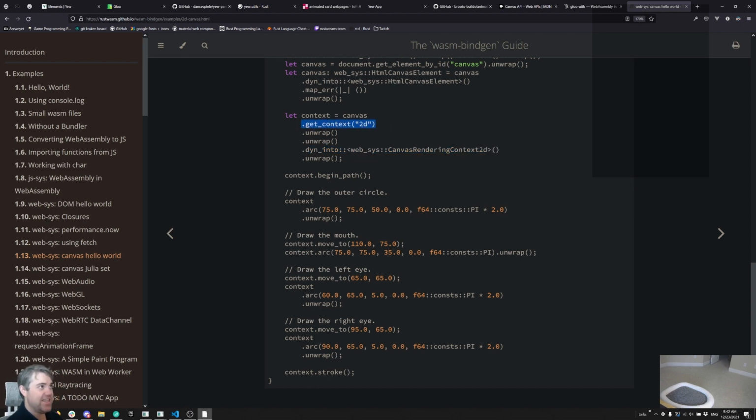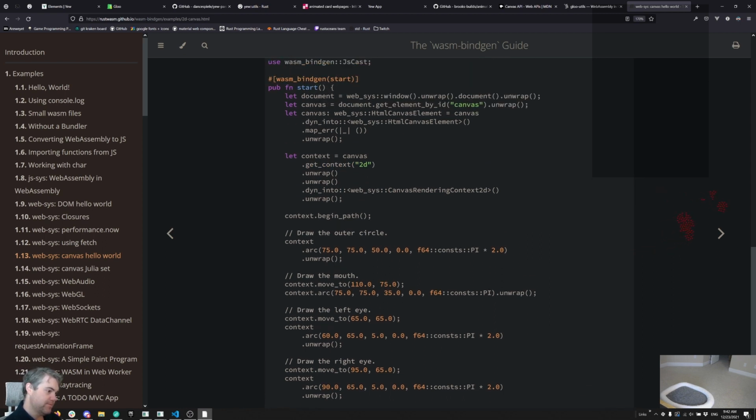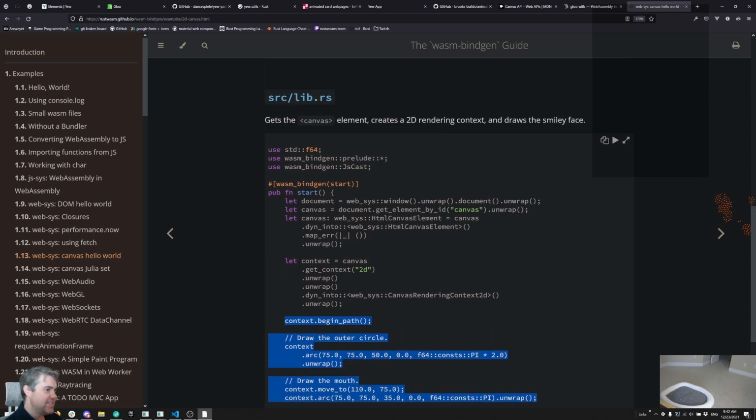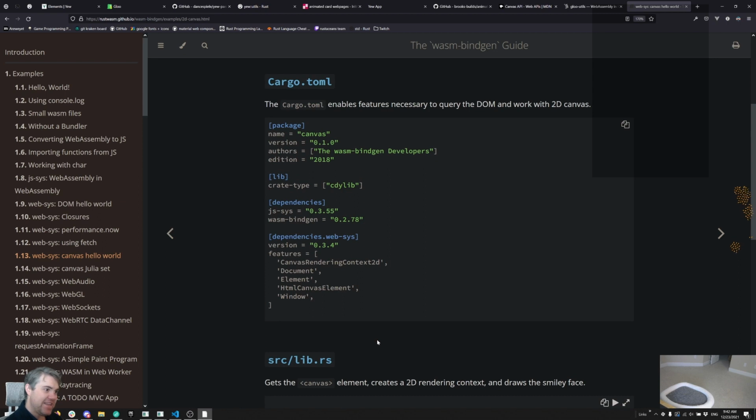I think that's the key here. And then of course there's all the drawing stuff. This is pretty static. I think we can use the canvas to create some interesting things. I just don't think we can use Yew for it.